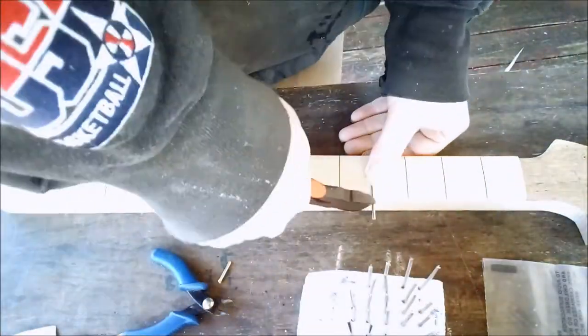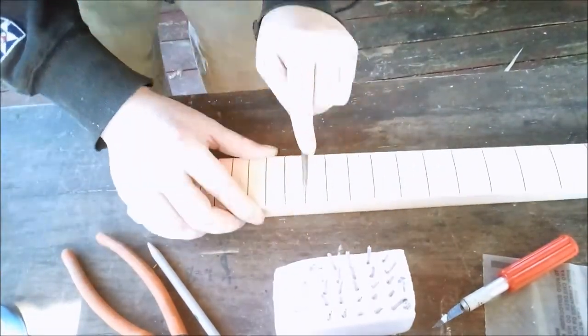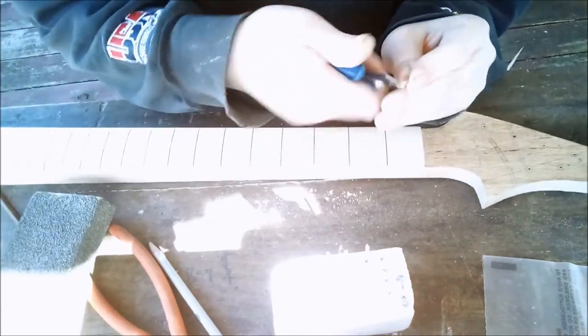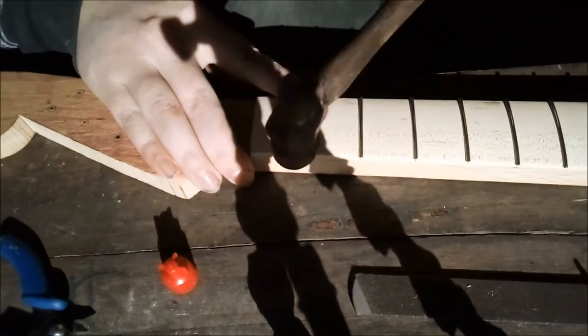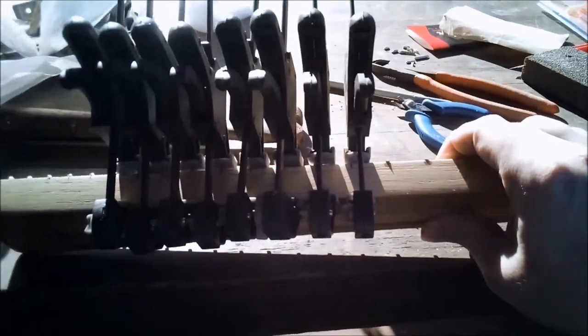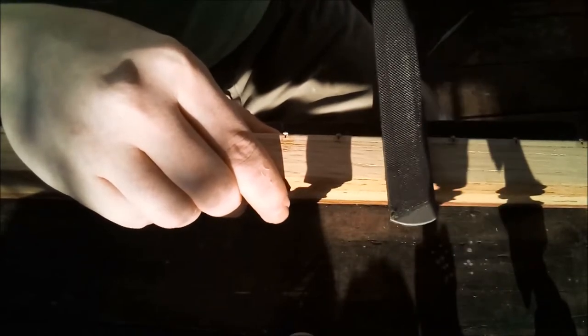These Fender frets are supposed to be nickel, but I think they turned out to be stainless — hold on to them when you cut them. I sorted and numbered them into a block of foam and started cutting them to size. A triangular file was used to soften the edges of the slots, then more progressive sanding. A hobby knife removed the dust, then I started removing the tangs from the ends to prevent fret sprout, and knocked them in there like Woody Woodpecker for a good long while. I started flooding the channels with super glue and noticed I wasn't happy with the way the ends of the frets were sticking up, so I tried a clamp — and it went so well that I clamped every fret end down and glued them in.